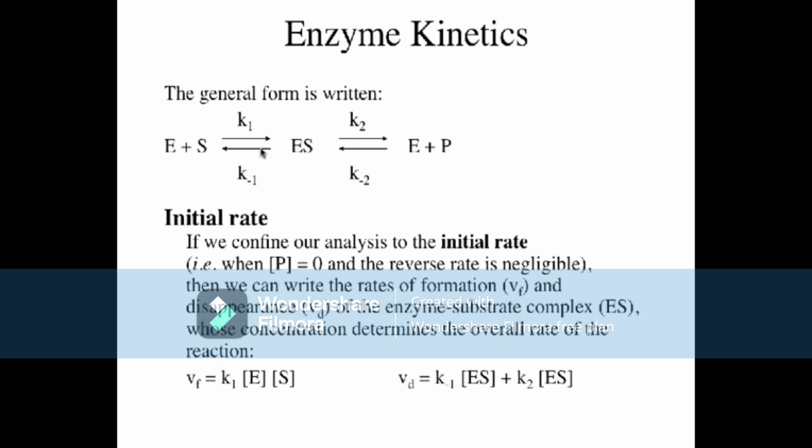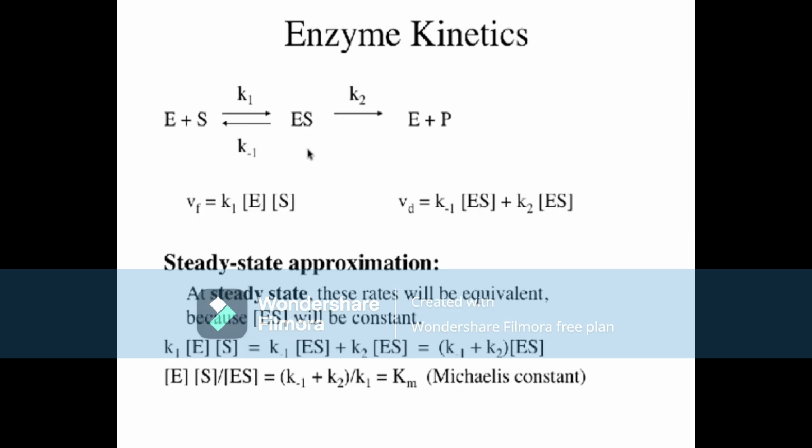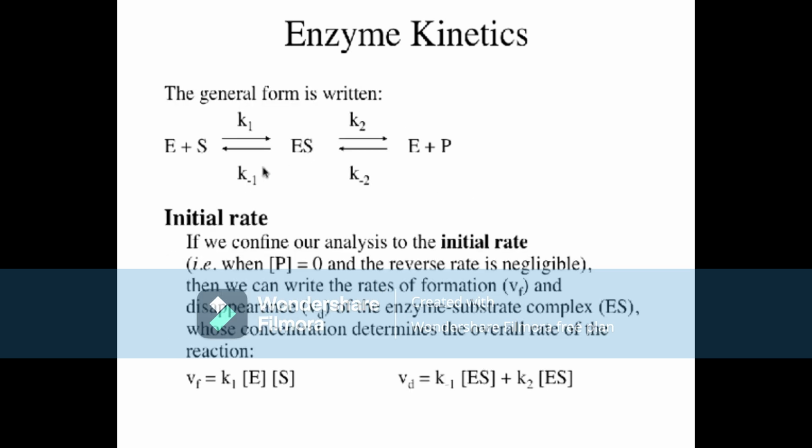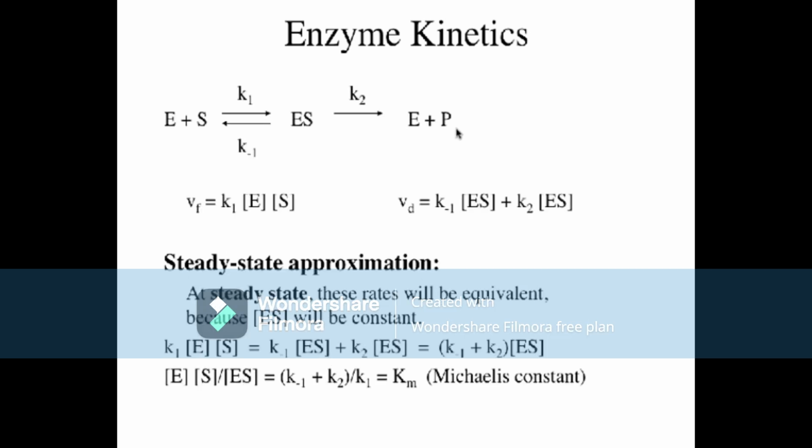That's the forward rate. Once you've formed enzyme substrate complex, there are two ways to get rid of it. One is to go back to enzyme plus substrate, and the other one is to form product. So let's start with the simplified version here. So now the K minus 2 is pretty much 0. Well, it's there, but this reverse rate is going to be essentially 0. Okay, so the rate of formation of the enzyme substrate complex is K1 times E times S, and the rate of disappearance is two first order rates, K minus 1 times ES and K2 times ES. So K minus 1 is just dissociation, K2 is catalysis to form product.